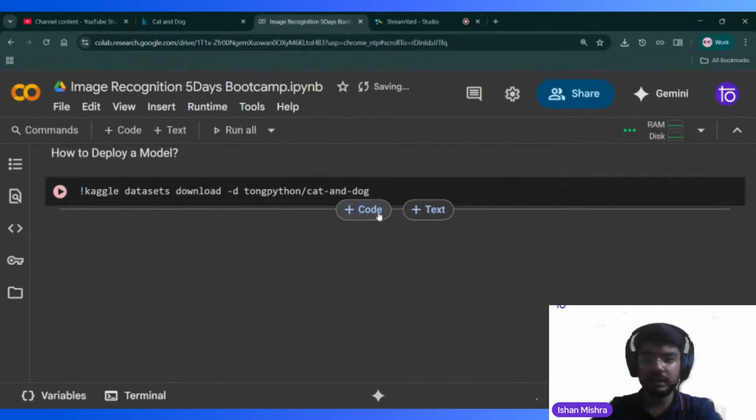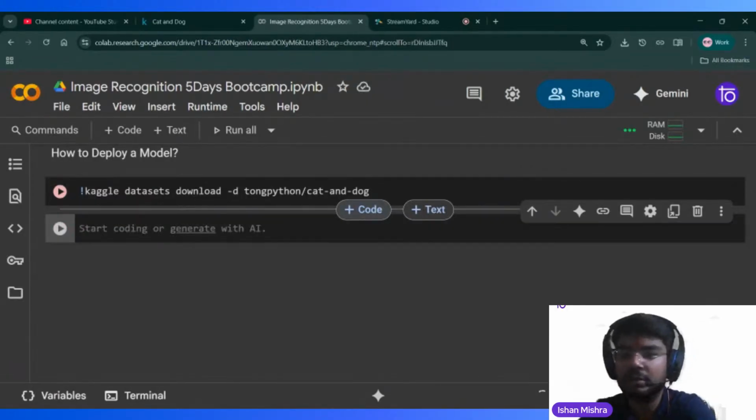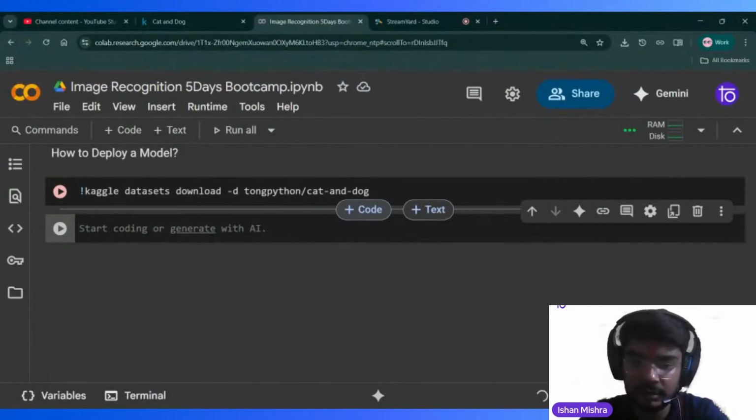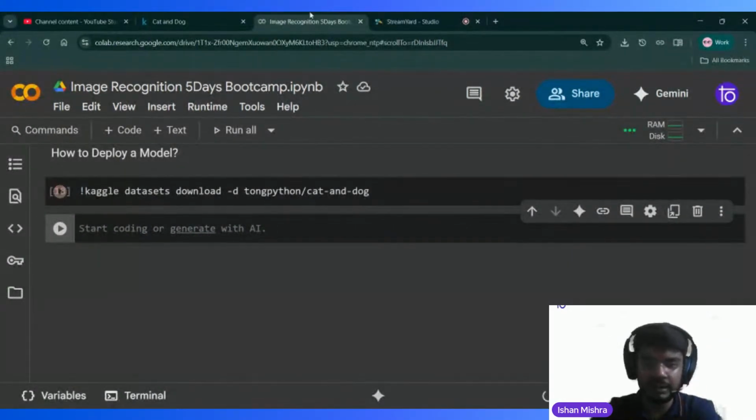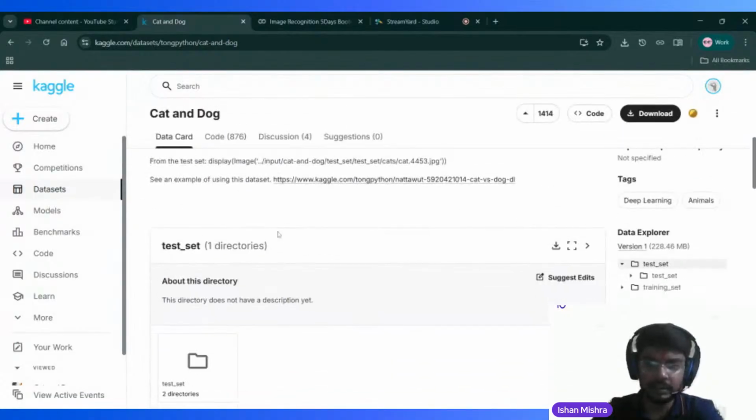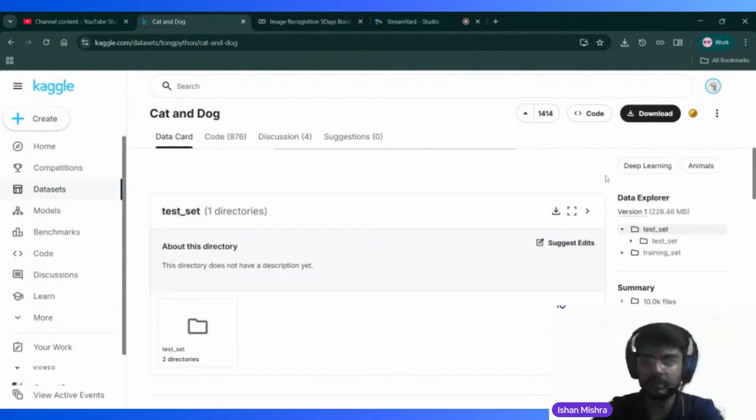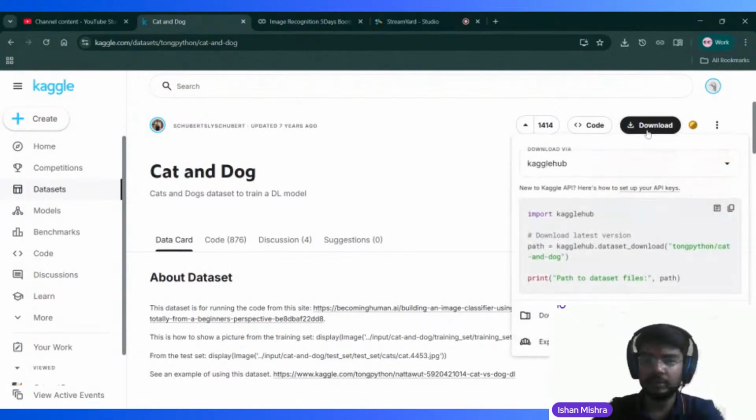Till then we can write another code which will run after this. This code is directly telling Kaggle to give me the cats and dogs dataset from the user. This is the username which they have uploaded. I think it is written here at the top. See here, it is written Tony Python.